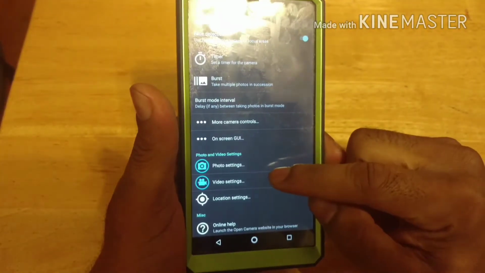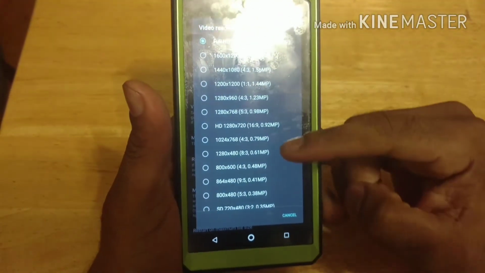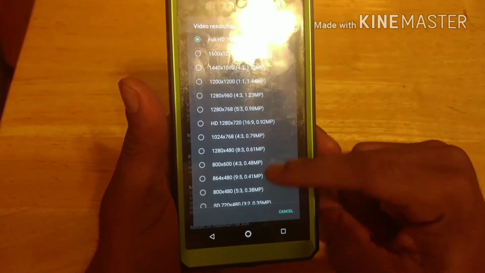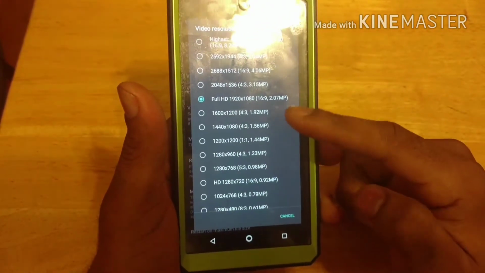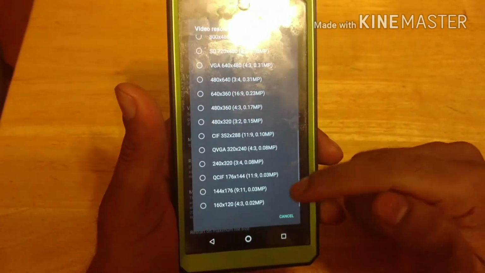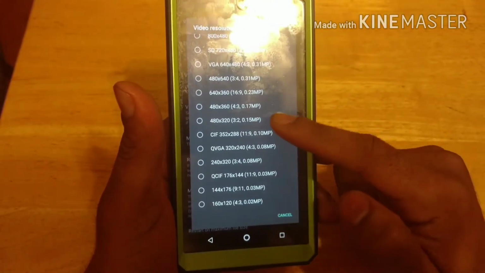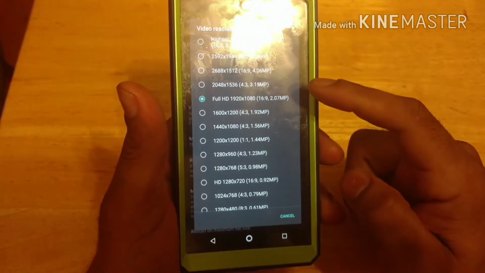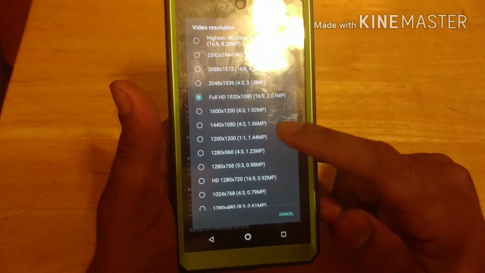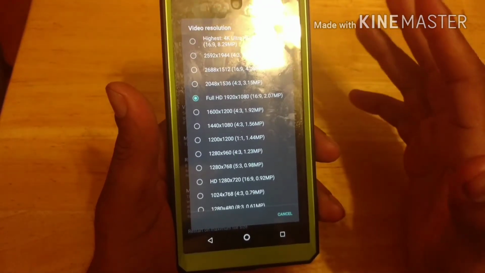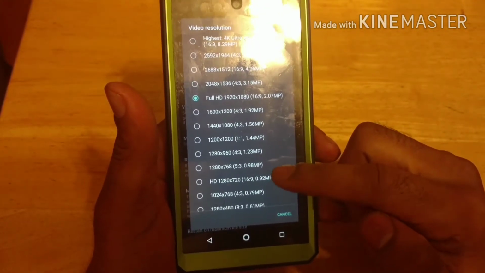And if we back up here and go into video, you can see we can change all types of resolutions. So this is all of the resolutions and megapixels for the supported camera. You can see we got 4K 30 frames per second, and we can go all the way down, and all the intervals in between, all the way down to 160 by 120 at 4:3 aspect ratio, and every stop in between, right? So that's really, really nice. If I want to shoot in full HD, you could do that there. If I want to shoot in 1440 by 1080, which is a little bit higher than regular HD, I could do that there. 720p right here. So on and so forth.